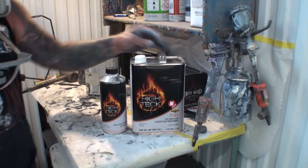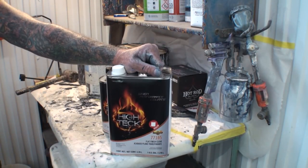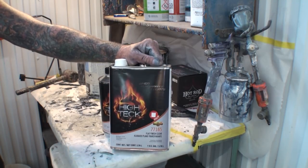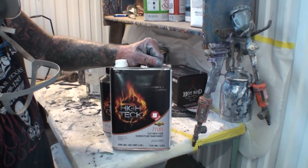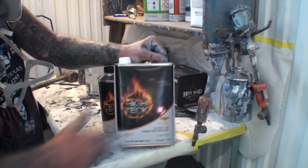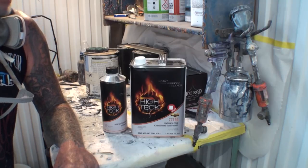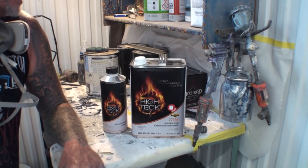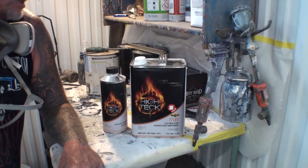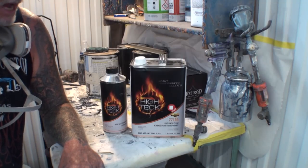What have we got here? We got a gallon of part number 77165 flat finish clear. That's what this is. It's made by this company. I'm sorry, it's not made by that company. Stop that, my friend Pete. It's not. It's labeled by that company. So I'm going to go through the process, and we are going to put this clear on that truck, and we're going to see what $88 worth of flat finish clear is going to do for us from High Teck.